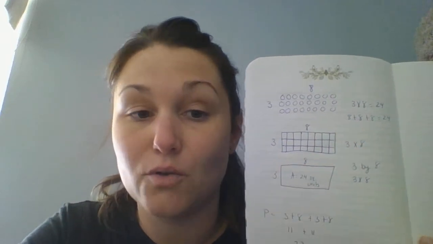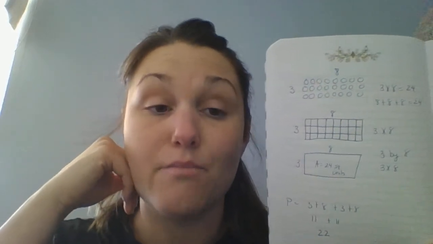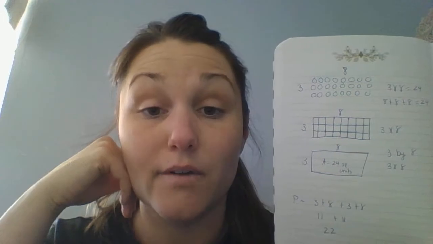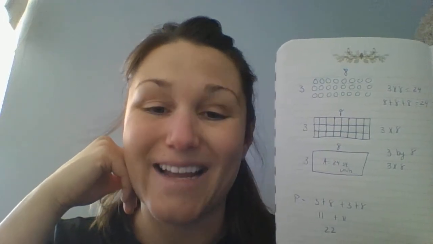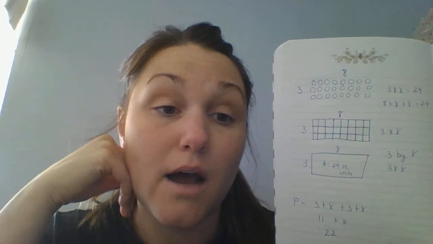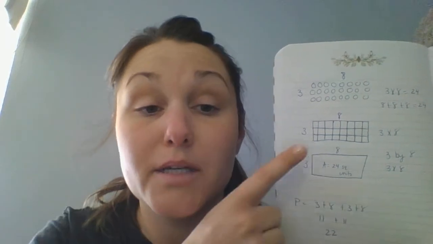So take a look at this image. Here I've made an array that is 3 rows of 8. And to solve that, again, I can do 8 plus 8 plus 8 to get me a total of 24. When we start talking about area, you are going to be seeing shapes that look a lot like this. The definition of area is the amount of unit squares it takes to cover a shape. Sometimes we call that tiling because it looks just like floor tiles. So if you have any tiling in your house, take a look at them because some of them may be squares, and you can actually find the area by counting those square tiles.